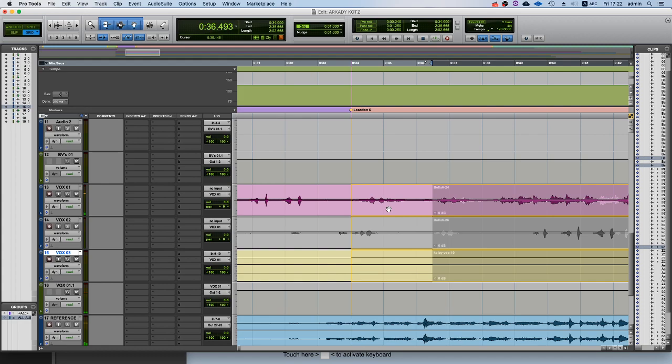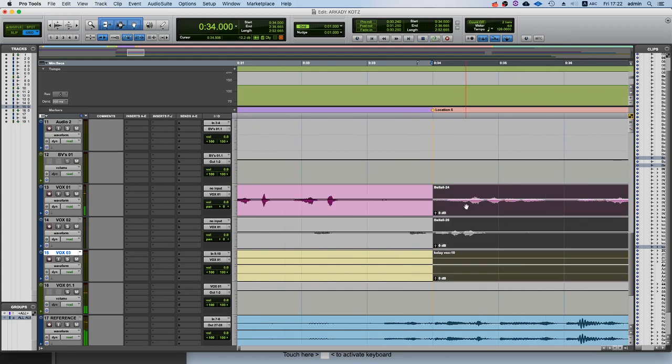This is the start of the vocal, and I had made a marker there that showed me where it should start.